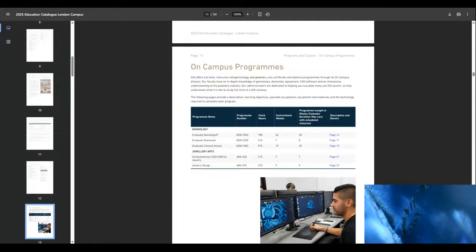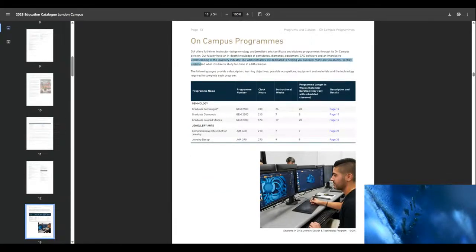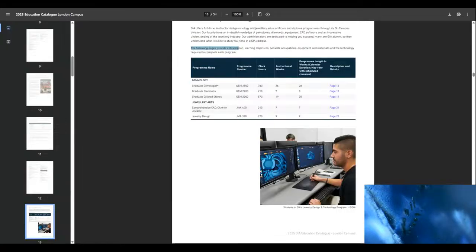So this is more like a real certification you will receive in the end. Jewelry arts. Interesting. Okay. Graduate diamonds. So you can graduate as a colored stone expert, diamond expert, or gemologist. Those are the 3 options. Or you go into arts. So they have 3 different programs.